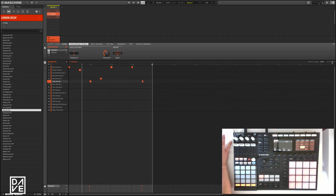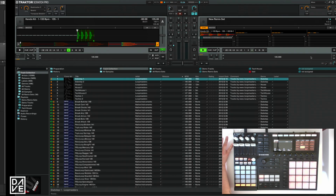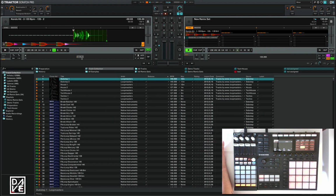So now we can just drag it in, drag it into there, and 135, enter. This time it's gone to 2 bars because we had a little bit of resonance at the end. So we're just going to take that off and then put it back on 4 beats, drag it over there, and now we can press play together.